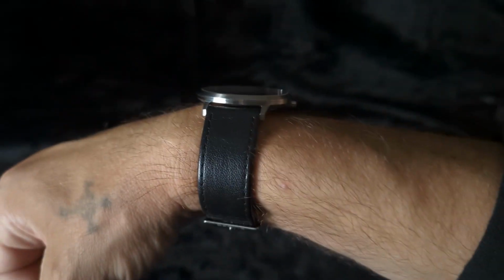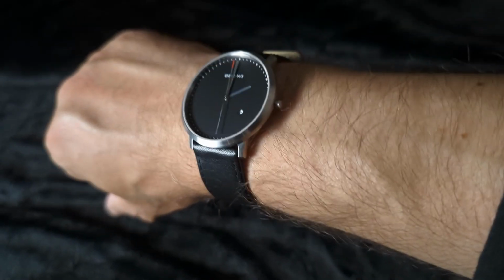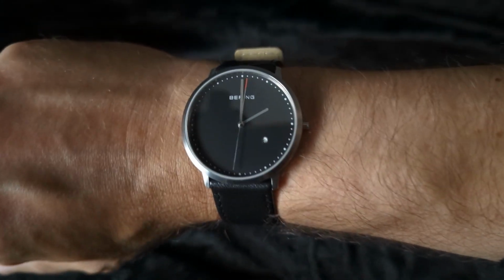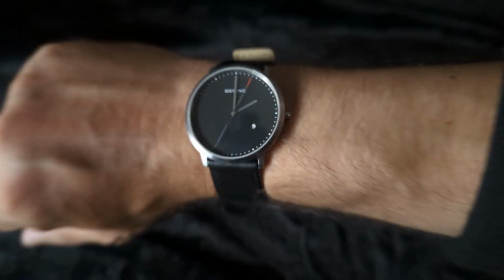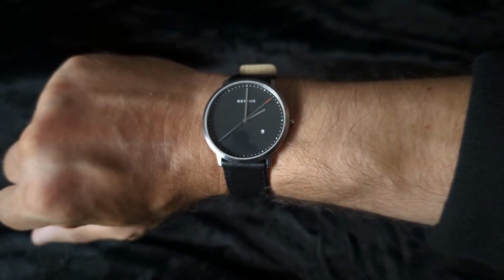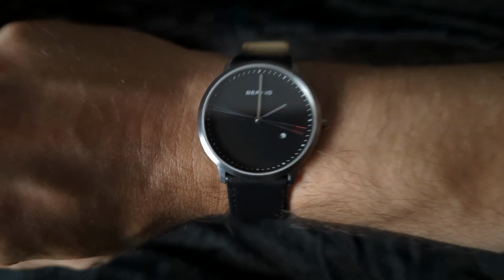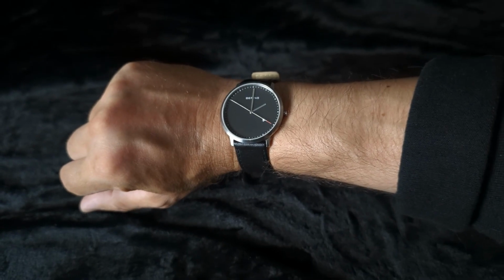The thinness is great. I just love how it's dressy but brushed. That is so cool. And again, that seconds hand, that gets me every time. That is so awesome. Very cool that he wears it every now and then. Bering. Sweet. So there you have it, the gorgeous, affordable, and amazing Bering watch that I bought for my oldest son's graduation.